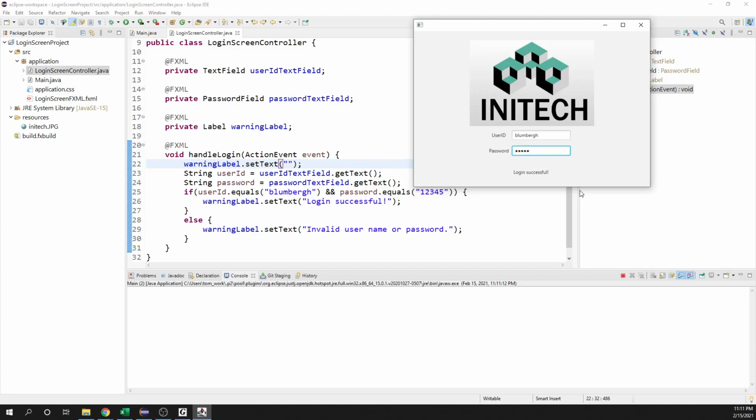Okay, so this is just an example of one way to do a login screen and some of the logic behind it. Obviously, it would be a little bit more complicated in general because you wouldn't have one user, generally speaking, and you'd have a lot of users, so you'd have to go and check some other source and then fire up the next screen if the login was successful. But we'll talk about those in future videos.